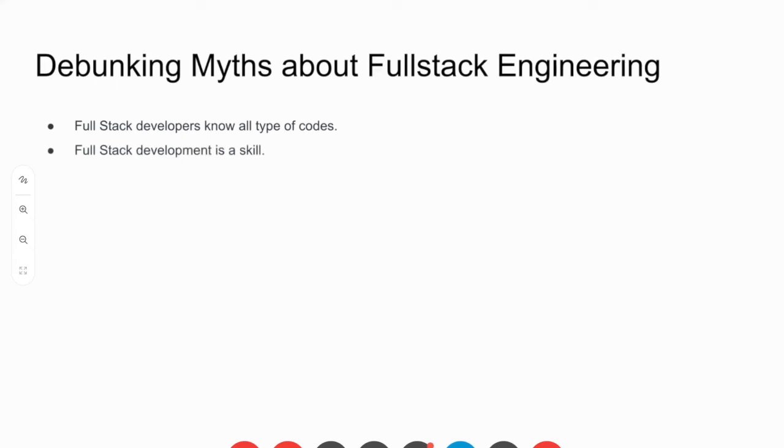The second biggest myth is that full stack development is a skill. No, full stack development is not a skill. It's a combination of more than one skill. So you should be good at debugging front end problems, debugging back end problems, and be able to optimize your application. If you see a query is running really slow, you should be able to tune the query at the database level. So it all comes together as different skills, and they talk to each other, and that is where a full stack engineer comes into the picture.